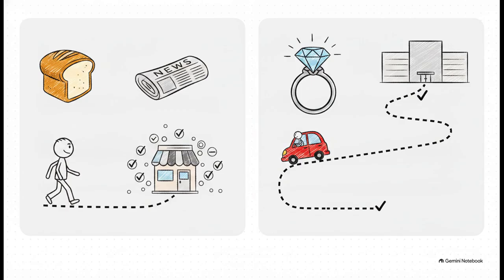To understand why settlements form at all, Walter Christaller's central place theory tells us we actually have to look at how humans shop. He categorized things into two buckets: low-order goods and high-order goods. Low-order goods are things like a loaf of bread or a daily newspaper. You buy them all the time, but you're definitely not going to travel very far for them. High-order goods, on the other hand, are things like cars or fine jewelry. You buy them very infrequently, but you're totally willing to drive a long distance to get them.